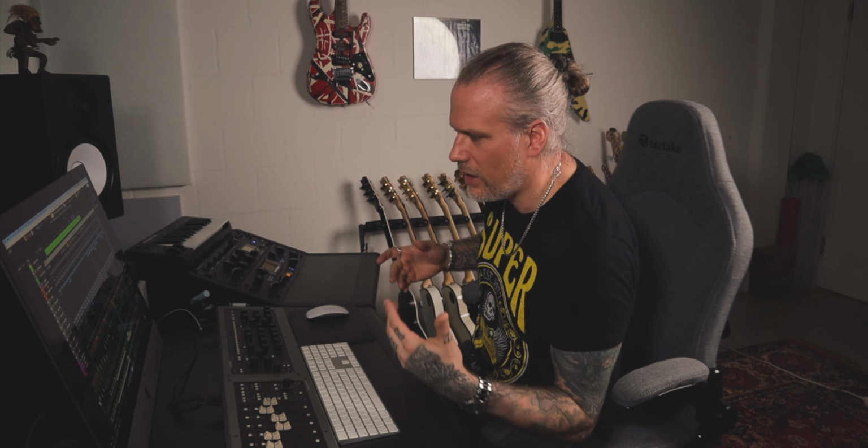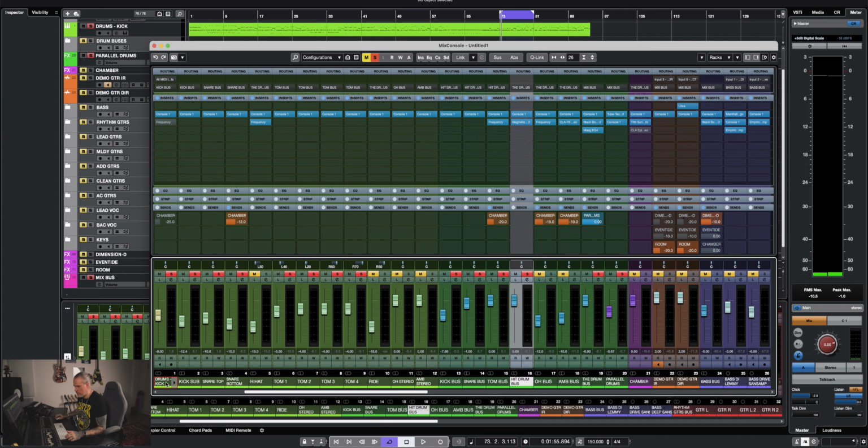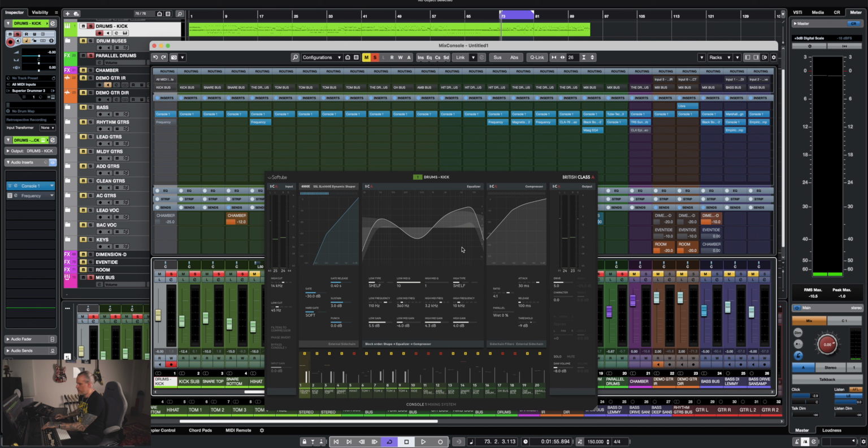with the intensity I can dial. Then EQ, usually I'm boosting low, cutting the deepest lows off, boosting lows and low mids, cutting the boxy, cardboard boxiness out, and adding snap, especially on metal. I really want to have that snap, so I'm boosting quite a lot on, let's say, this kick drum. Well, it's a pretty hefty boost, 4 dB at 10K.